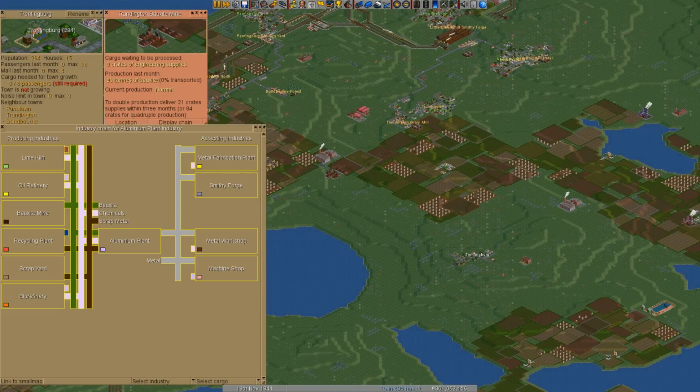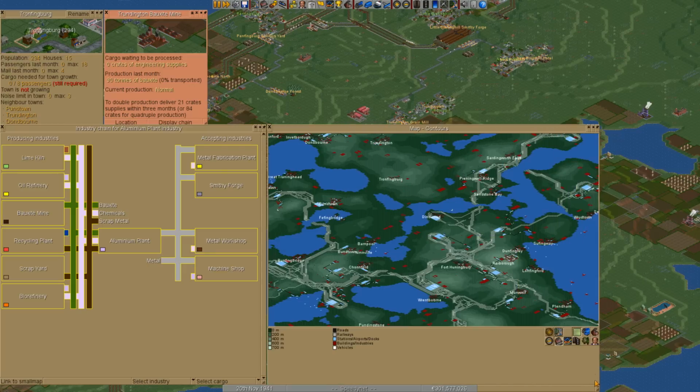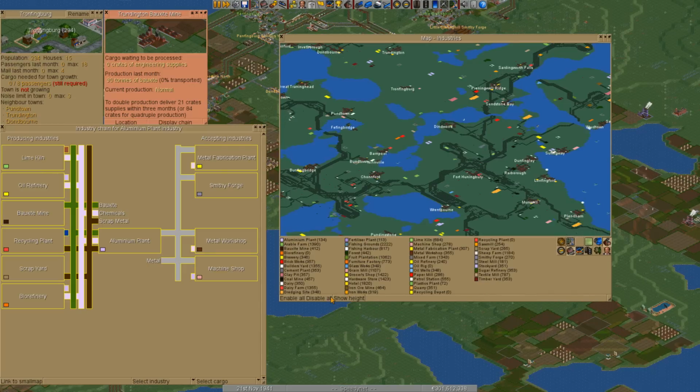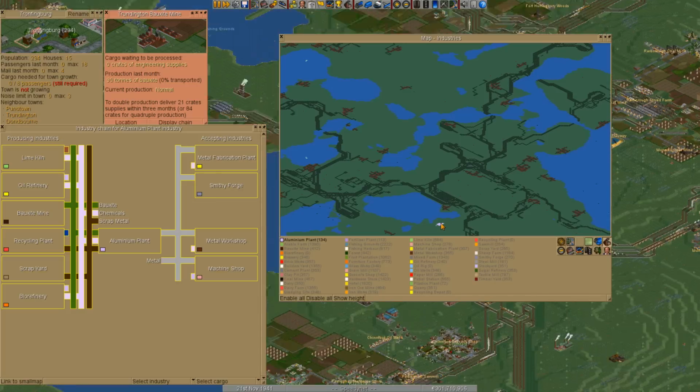Aluminum plant. Well, we can find... No, that's not what I want to do. If I click on the industry directory, you know what's gonna happen? The game will just freeze for a minute or so, because apparently that is a big thing, the industry directory. Now let's take a look at the map and see if we have a bauxite mine or an aluminium plant nearby. This is new stuff, I haven't seen this. Aluminium plants. There are 134 of those, and there is one over there.